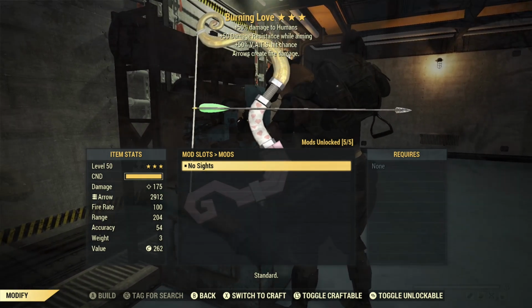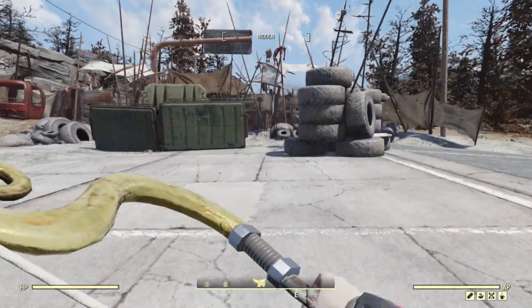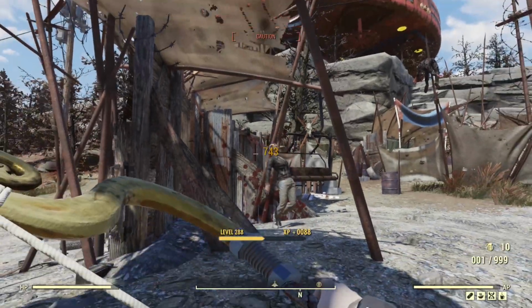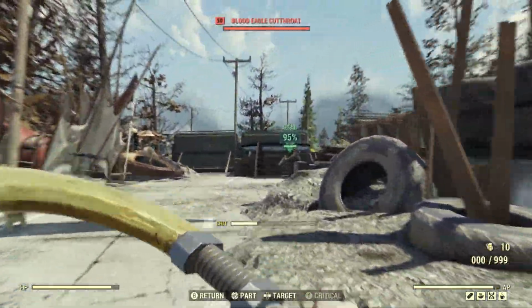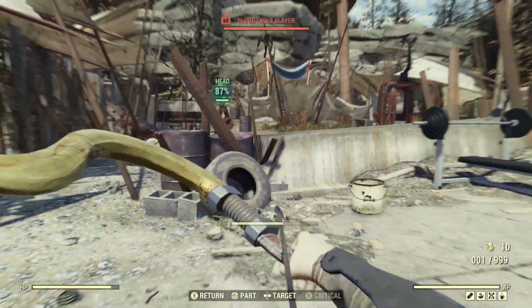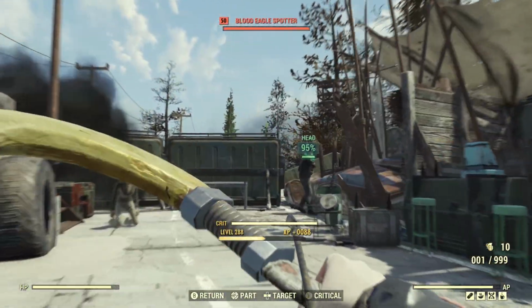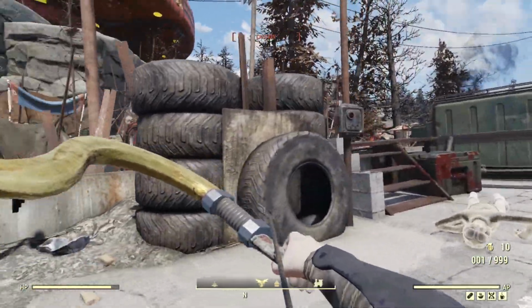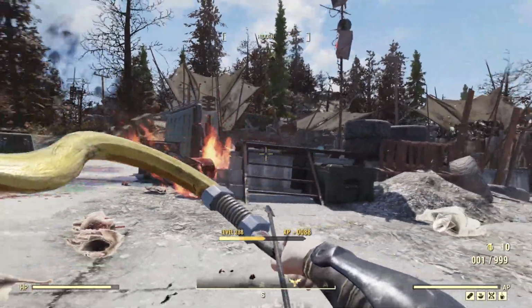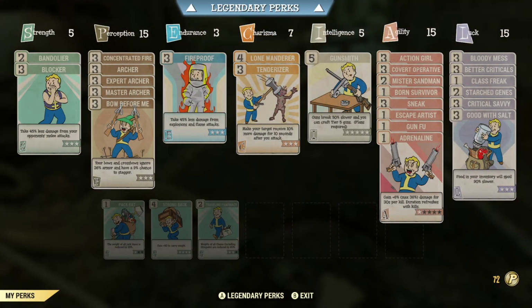So there is that. Now, since it is an assassin's bow, I figured the best place to start testing is against human enemies. Nice language. Alright, so that does alright. Against humans, which don't tend to be that strong anyway, it's pretty much a one-shot so far. Yeah, that's nice work. So, at the moment, the burning damage isn't really mattering. It doesn't seem like.